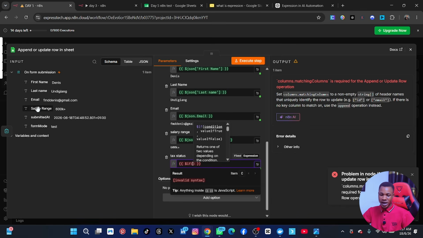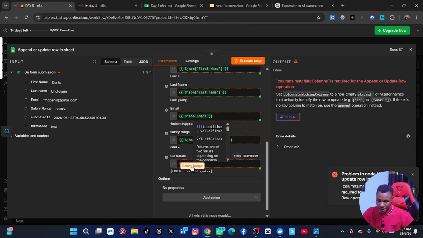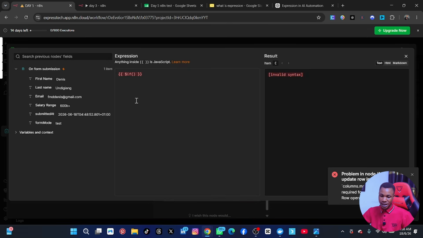Is that okay? So we'll click on the if and bring it to the center, ensure that it's in the center. Okay, so sometimes if it's not opening, if it's not clear like this, I want you to click on here to open this expression completely so that you can see it clearly. Is that okay? So we'll now pick this salary and then put it in the center here. You can see what happens. It says salary JSON, salary range, and it shows this kind of bracket.